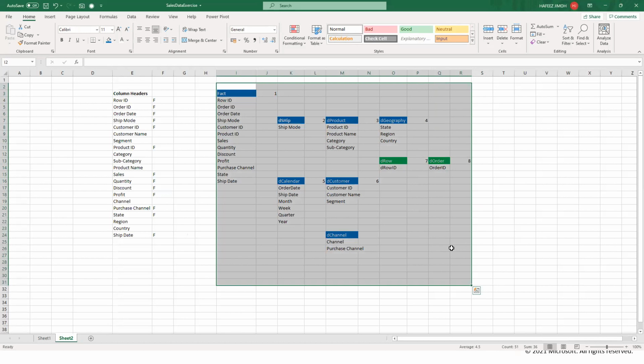And Power Query is the tool that can easily allow us to divide all our work into tables. But sometimes the person that is going to send data to you might have helped you to divide it, but that's only happening in like 10% of cases. In more than 90%, you are going to do this data modeling and divide your data into several tables yourself. So it doesn't happen in a lot of cases.